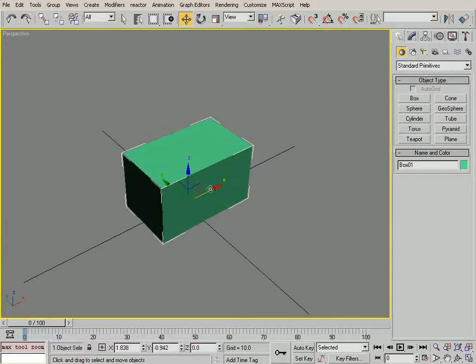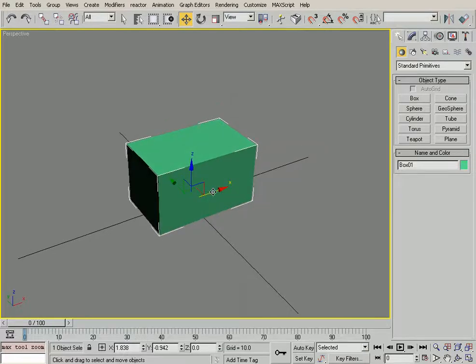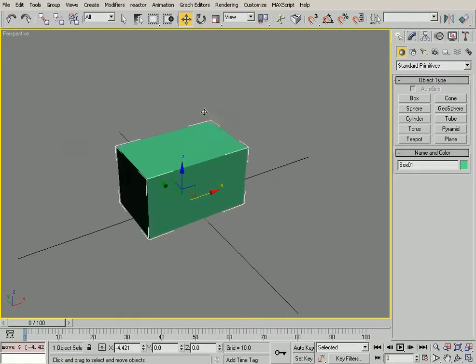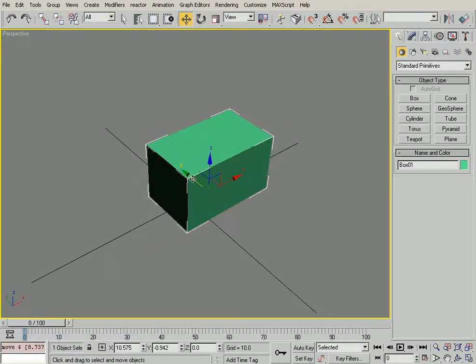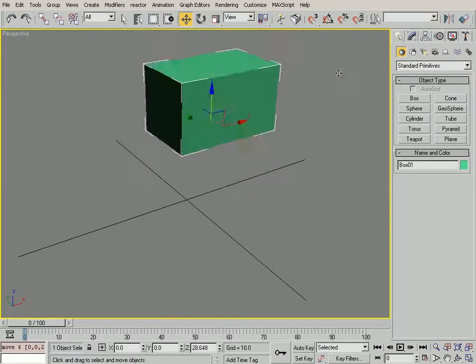So once I am in my move tool, I have this so-called transform gizmo that I can use to move my object. First, I have the gizmo with 3 axes, X, Y, and Z. I'll see that X is colored red, Y is colored green, and Z is colored blue. Whenever I roll over one of the axes, it turns yellow, meaning that it's the active axis. So if I place my cursor over the X axis, I can move the object only in the X direction. If I place my cursor over the Y axis, I can only move in the Y direction. And the same goes for the Z axis.